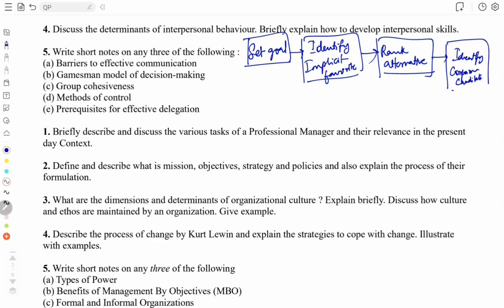Whatever I am drawing right now, it is already there in your MMPC textbook, so don't worry. Identify our confirmation candidate. What is it? iPhone. Now establish the decision rule or criteria. If our confirmation candidate does not justify it, then we will again change the confirmation candidate, or we will again change our rules to get to our required candidate, right?